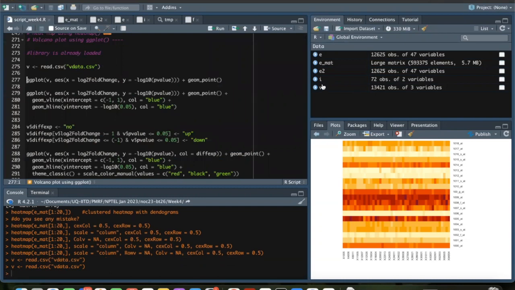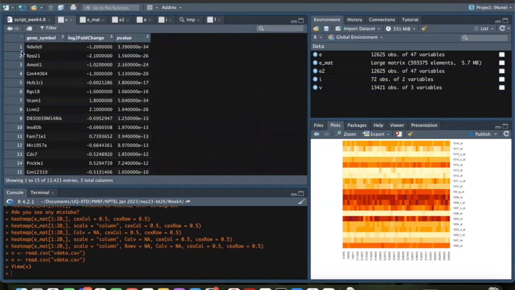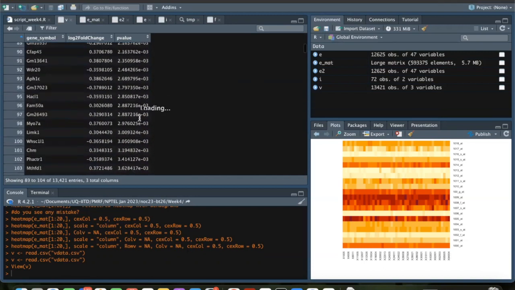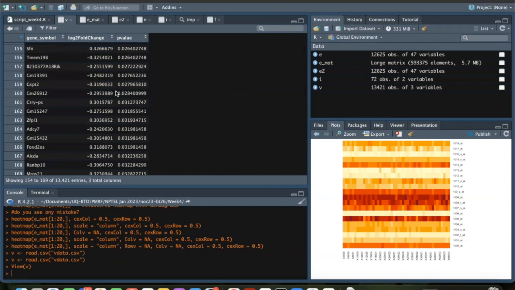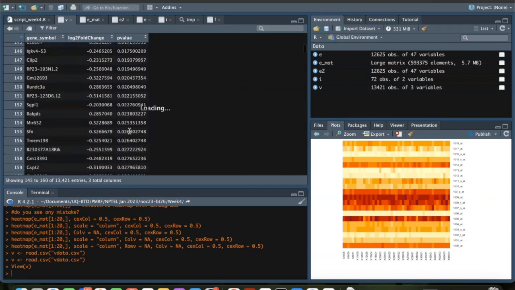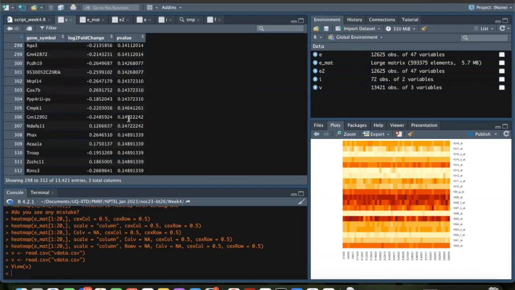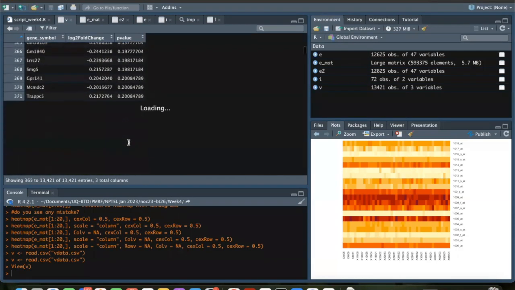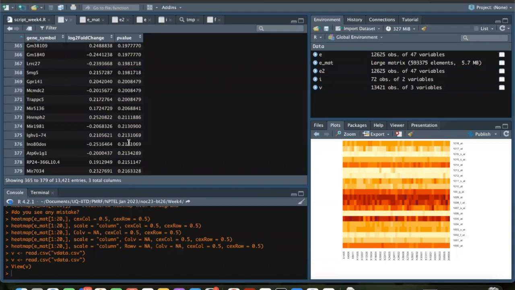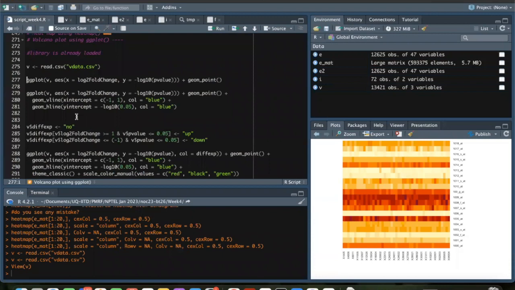This is what we are going to look at here. So I read this. So this is a gene, and we say that the log 2 fold change of this gene was -1.2. So it means the value had reduced, and the p-value is something to the power -34, and so on. So these are all the genes. I think they are arranged based on their increasing p-values. So you can see the values here. You have a non-significant p-value. Typically, again, cutoff, you can take 0.05 or you can take 0.01. So this is what we have.